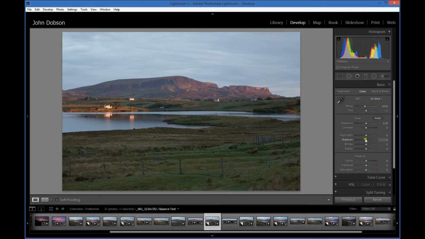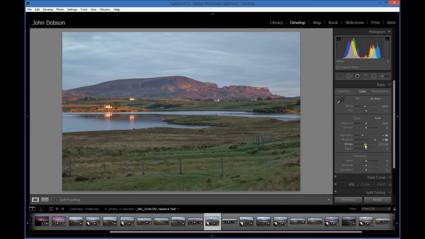I'm going to open up the shadows on this. This will bring a bit more light into the darker areas. It's about there. And I'm just going to pull down the highlights just so these houses aren't quite so eye-catching. And that might get us slightly better reflections.